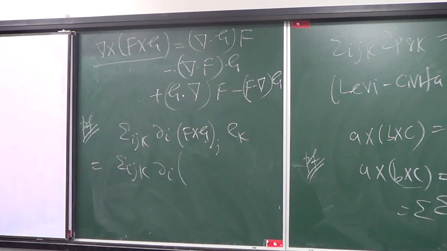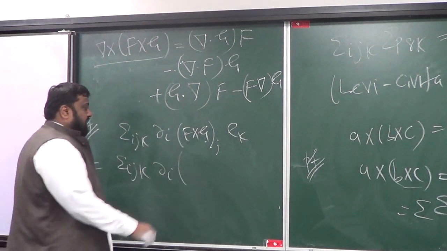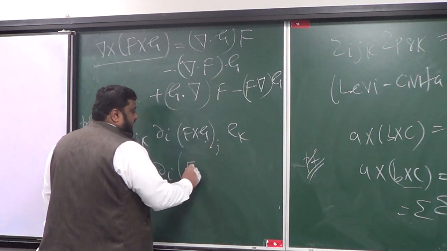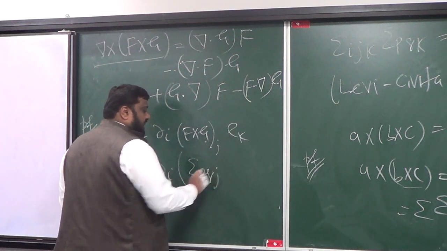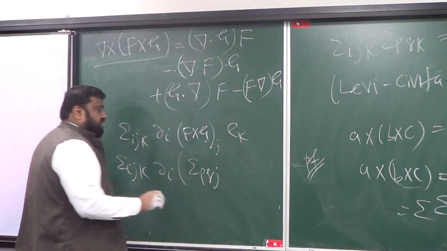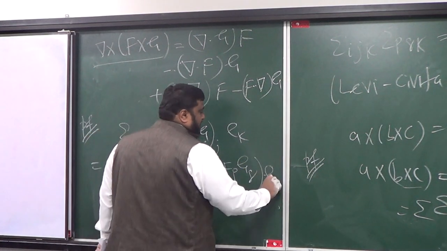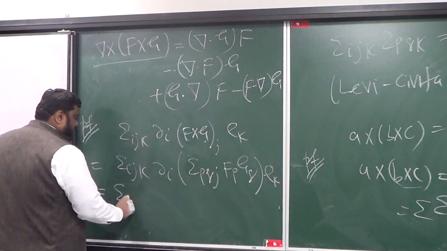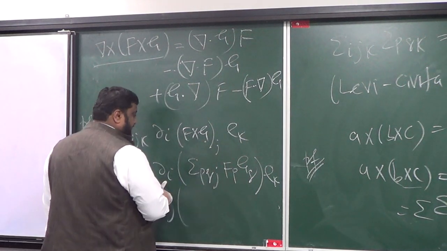And now what we should do? Now let's apply, what would be the jth component of this? So you will need new symbols actually, because you already have used I, J, K. So let's call, first of all, epsilon P, Q, since this is J, so we're going to need J here, okay? And F_P, G_Q, E_K. Is it making sense? And then, you know, this guy is a number, so you can pull this out. I, J, K, P, Q, J, and then partial I of these guys.